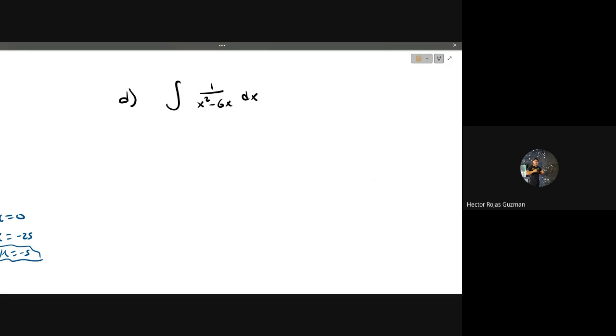Now, this is not your substitution. This is partial fractions. Which means you have to factor out the denominator. Then, what we talked about in class is that you can break this apart. So we're going to be looking for a constant a divided by one of the factors, plus b divided by the other factor. And then you keep doing that for however many factors you have. But we only have 2.